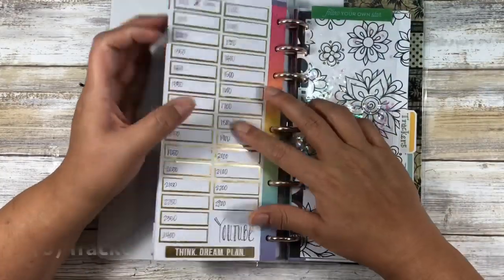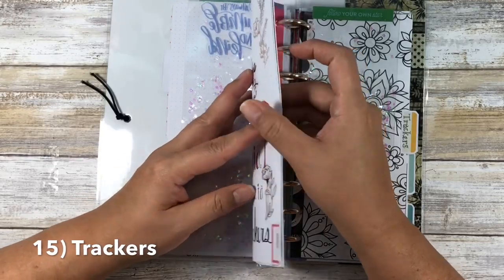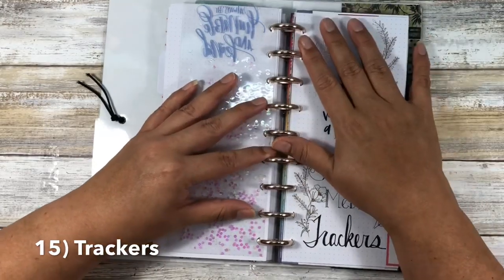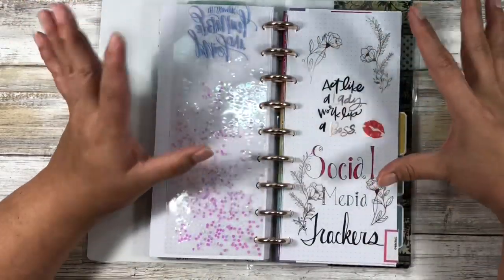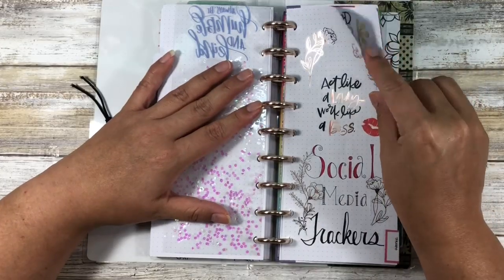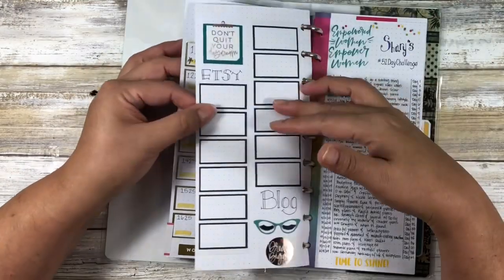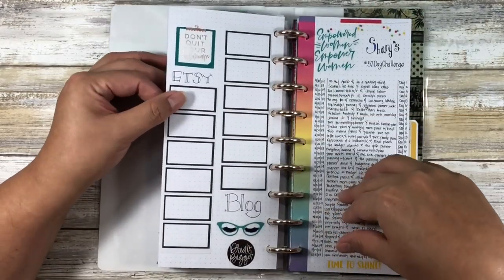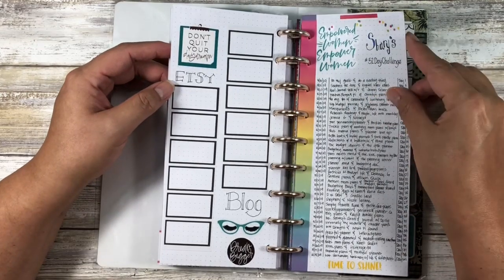Now I do have a section for this. Well, no. I guess I can show you. Another way that you can use your Happy Planner, Happy Notes, again, whatever size you have or want to use, is you can do some trackers. So I do track Instagram and YouTube. I do have the 52-day challenge that Sherry started.